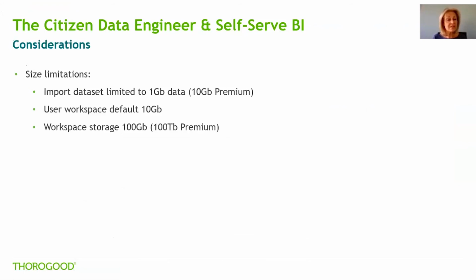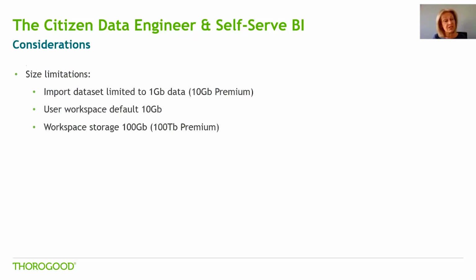The first one really is around the size limitations of Power BI. So you are limited to about 1 gigabyte of data on an import, or if you have the premium version. Power BI has two versions. It has a pro version and a premium. Premium is really for organisations that have really embraced Power BI, and it's based on a server rather than an individual. You can go up to 10 gig.